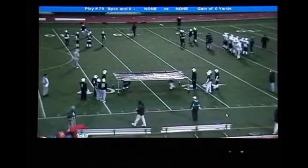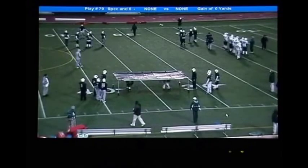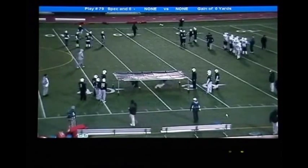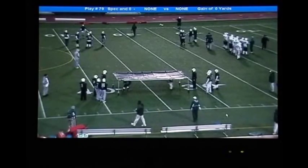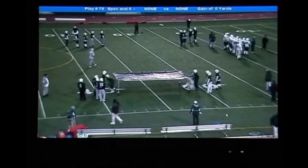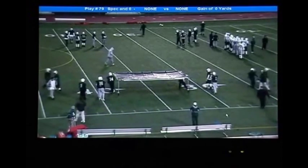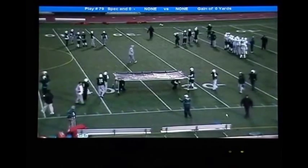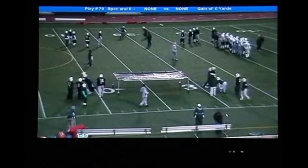After watching the hit on the rise drill without pads on, this is a better look with pads and helmets on. Also, we added the defensive shoot, which definitely makes your players play a lot lower and hit from low to high. We have two guys in at a time. They'll backpedal, plant, point, drive, and it forces them to hit on the rise out of the shoot. As you can see, when they make contact, they need to work from low to high on the ball carrier. But again, the defensive shoot makes a big difference on making those guys work from a low to high position. It forces them down, and then to come out, boom, you can hit and they explode up.